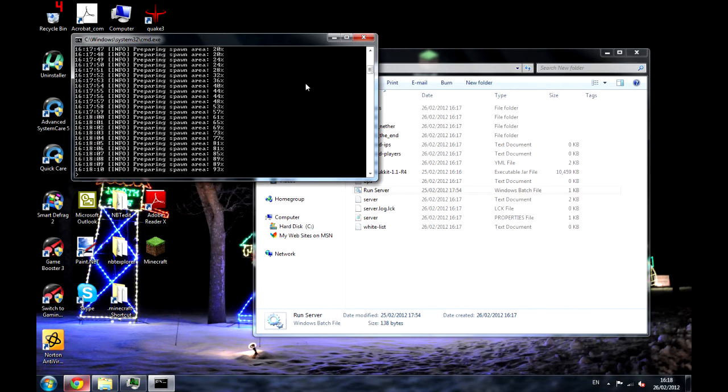Once it's finished creating the whole world, go ahead and stop the server, because we're going to need to edit some of its properties and all that. And yes, I believe it might create all 3 worlds, so this might take a little while. Excuse me. I probably will cut this, because this is unnecessarily long.